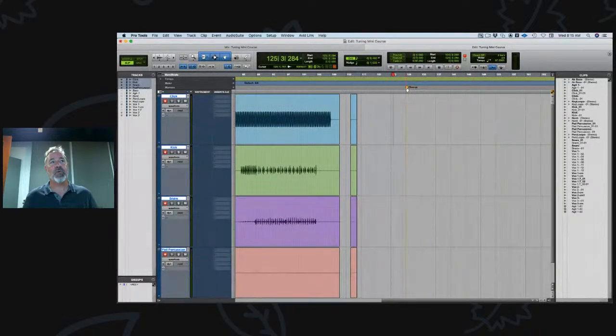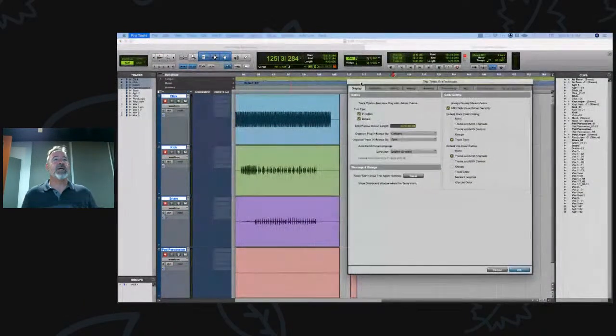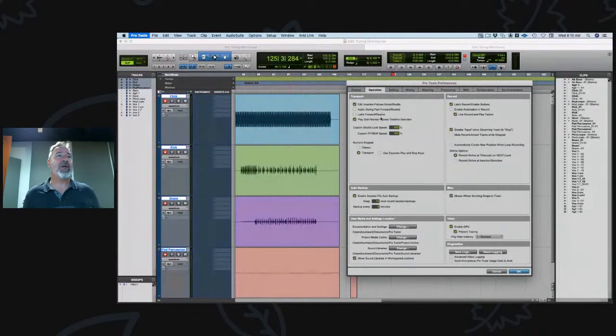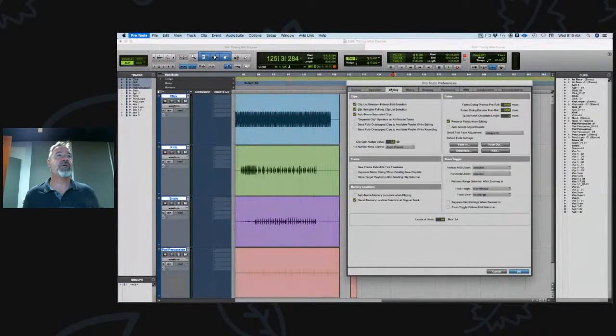So, and we'll show you one other little thing here. Sometimes in the preferences window, let me show you this. Pull this over here so you can see it. Sometimes in the preference window, it will ask you if you want to name it. Auto name. Let me see where that is. Auto name separated clips.